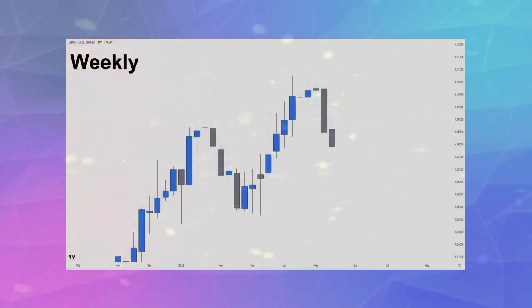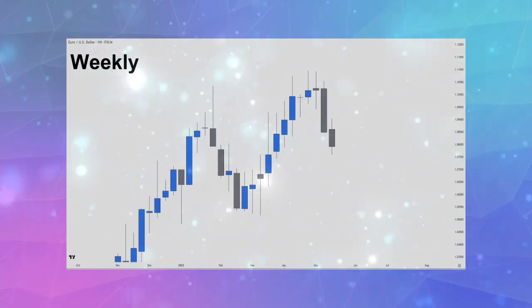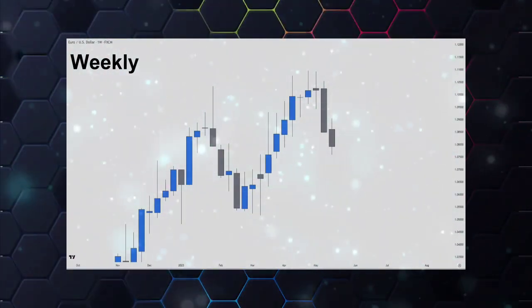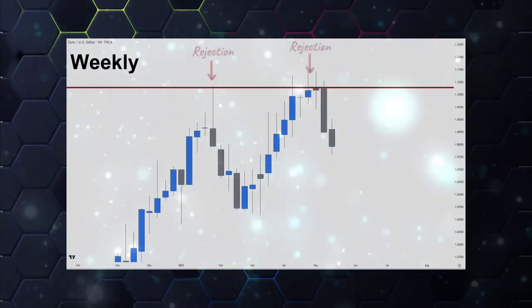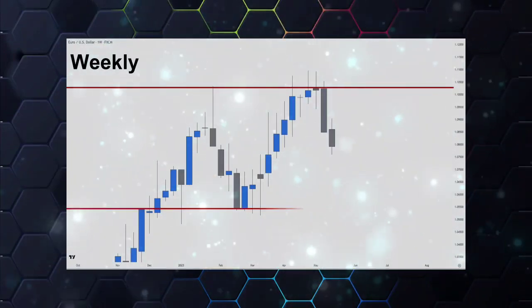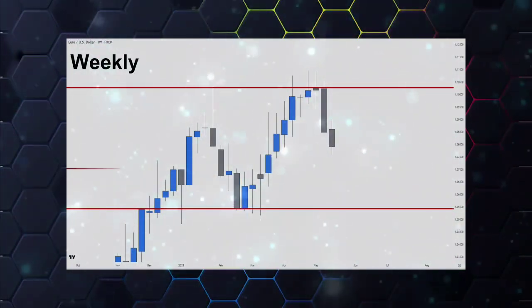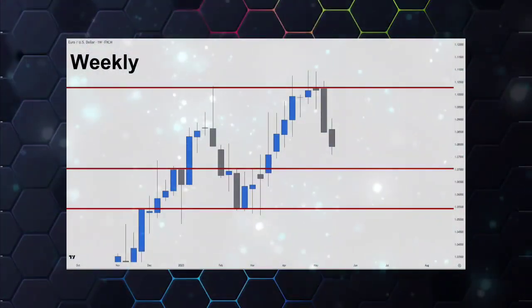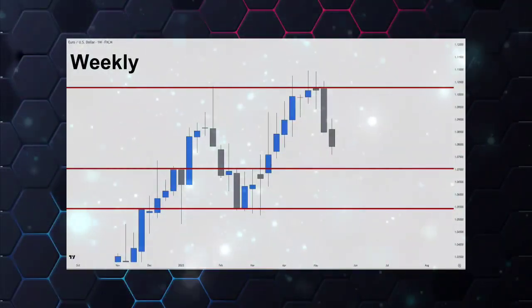Here we have Euro-Dollar on the weekly time frame. In the first step, we mark the key levels of market structure that price has recently reacted to. We want to keep our analysis simple, so we only draw the most recent levels near the current price. For example, this level is our historical top, which has recently rejected the price twice. We have another key level in front of the price, which has acted as support multiple times. Also, we could draw another key level here. Now, this is the only thing we need from the weekly time frame, which is the key levels of market structure that have a high chance for price to react to when it taps into them.